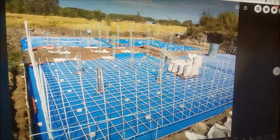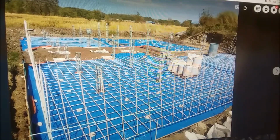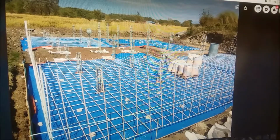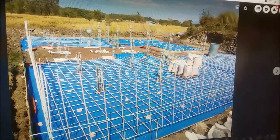And this is, they put plastic down. My wife, she's decided these are going to be mirror images, except that there's no door on this other side.